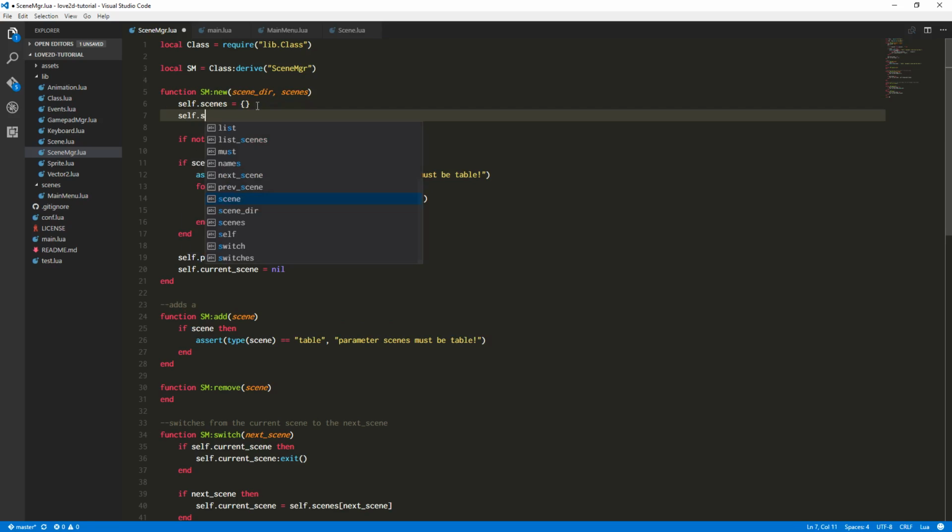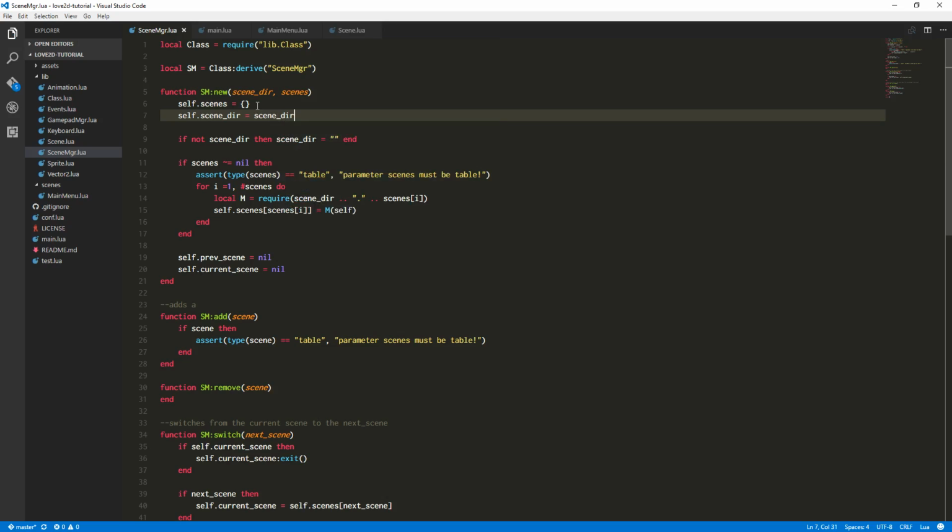I want to add self scene directory equals scene directory up here. So just so that we can save this, because if we're going to add, yeah, let's require that down here.